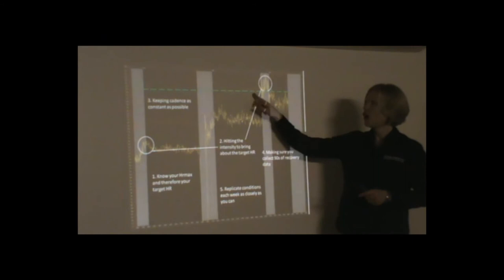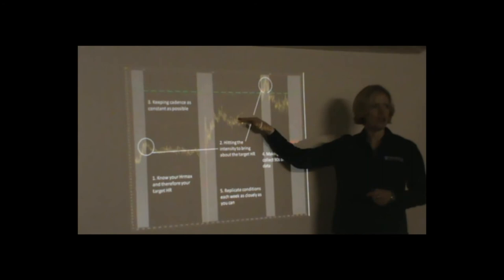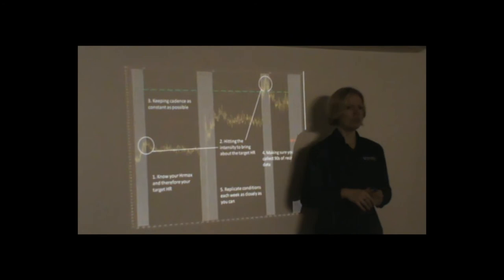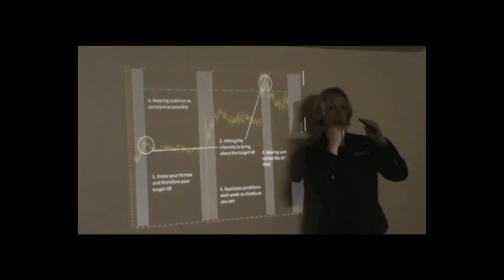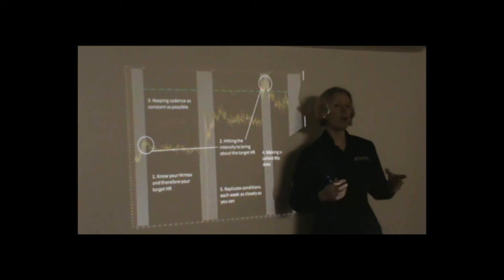But even then, for the same heart rate, his power was 30 watts lower. 30 watts lower. So, that's going to be huge when I'm looking across the year and I'm thinking, what was that 30 watt blip? And I'm thinking, oh, did he overtrain? Oh, no, he went to Paris. So, it's all about trying to keep the time of day the same, hydration the same, eating. And remember, this is all about us trying to pick up some very subtle differences in the heart rate response. So, the more you can keep things the same week by week, the better. Temperature is really difficult to control. I don't suggest you let the monitors in your room to check, but at least keeping it as much as you can. What you're wearing, sometimes you might, I've got some people who train out in their garage in minus temperatures during the winter. They might have different levels, or they're just going to affect the sweat rate. Just keep in mind as constant as you possibly can.